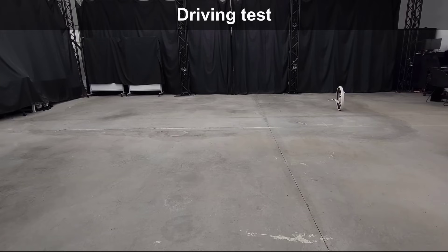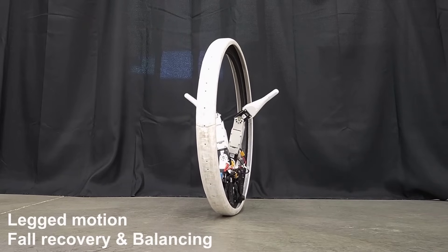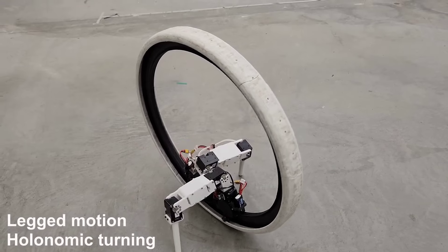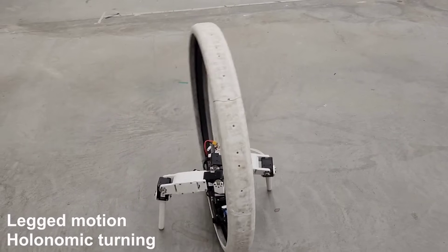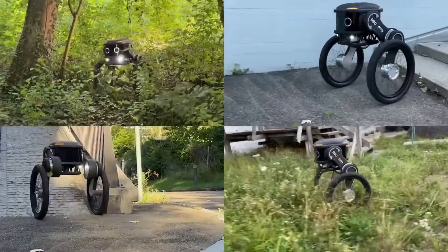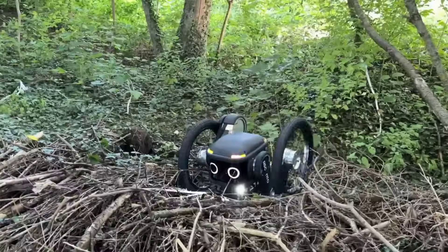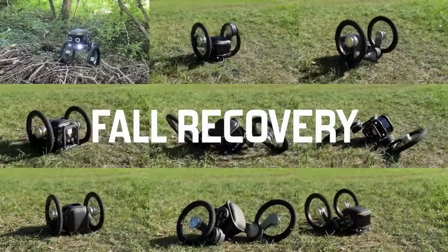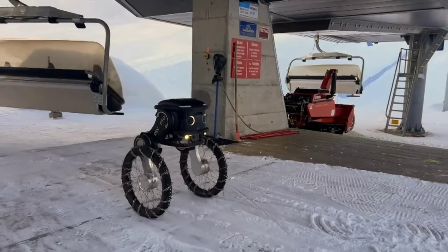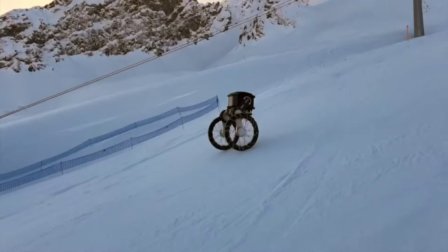Switching over to robotics news, and KimLab showed off RingBot, a curious monocycle robot with legs. This thing not only drives and balances, but has two legs to stabilise itself when stationary and turn itself around. I've no idea what the potential applications are for this, but it certainly is a cool design. Another interesting robot design I've not seen before is the Ascento. It's a security robot that patrols, climbs stairs, detects faces and vehicles, has thermal imaging, and can do things like alert when they come across doors that aren't supposed to be open. The company behind it recently released a video of the robot ascending a ski slope in Switzerland. It seems there truly will be no escape from these things.